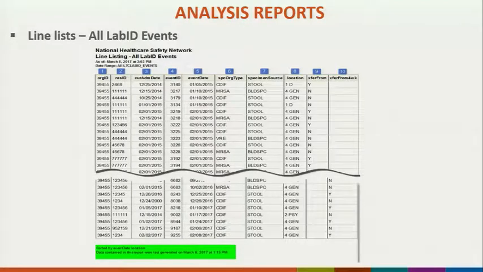For the purposes of this discussion, I've labeled the columns from 1 to 10. Column 1 is the org ID assigned by NHSN. Column 2 is the resident ID assigned by the nursing home at the time the event is entered. Column 3 shows the current admission date for the residents with a CDI event.